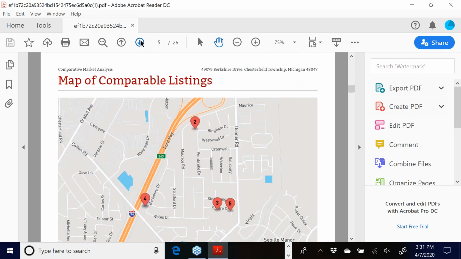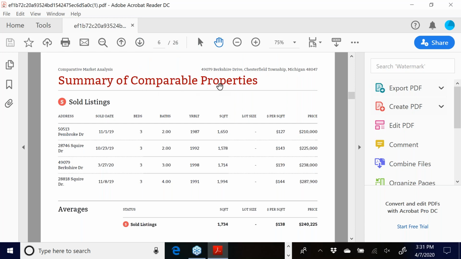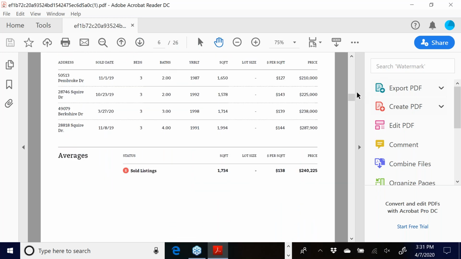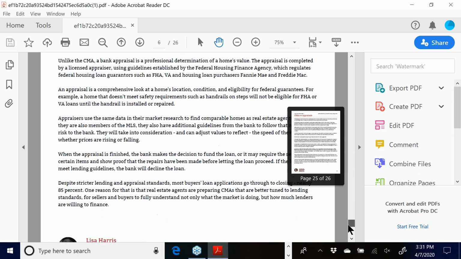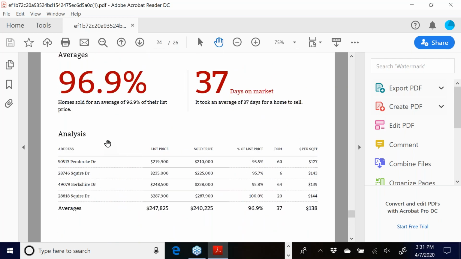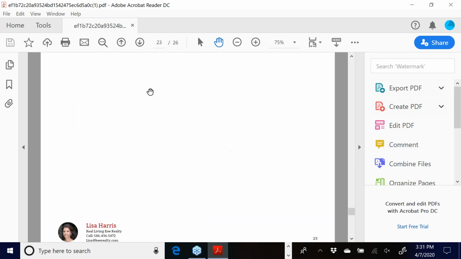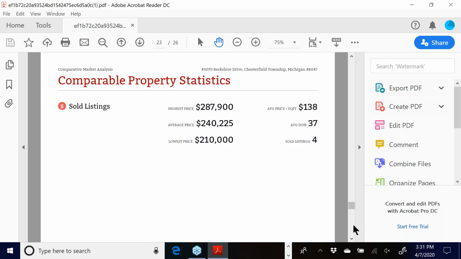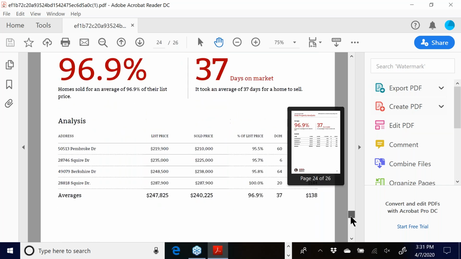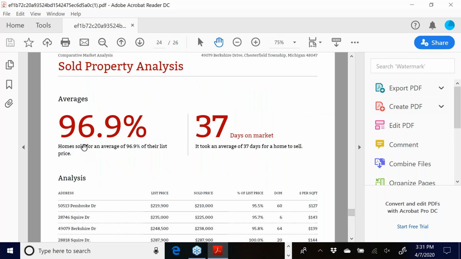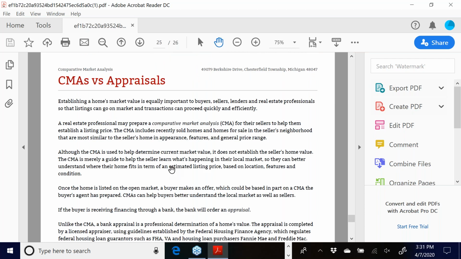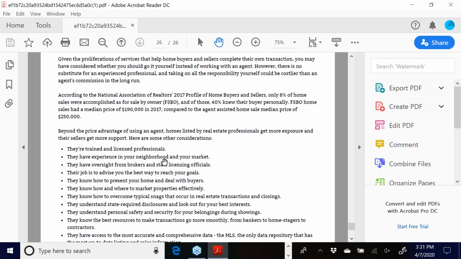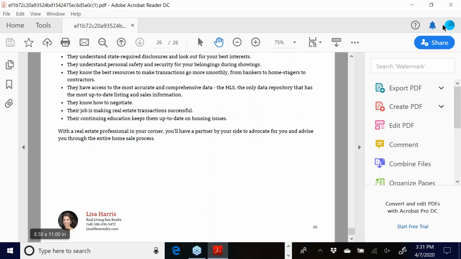Then you can go ahead and go through the report and take a look at the pages, see what you like. And they are named for what you selected. If I go down to the very end here after all of my comps, I'm going to see some of these analysis pages, like a sold property analysis. If you find something in here you don't like or you don't want to use, just look for what the top of it says for the name, the header, and then go back in and edit and remove that one. Just add it to the left side of your screen, and you can remove it from this report. So here's my sold property analysis, and there should be a few more in here too. Yeah, this is the one I added, CMA versus appraisal. Okay, and that's it. So that's how you edit and view the changes you made.